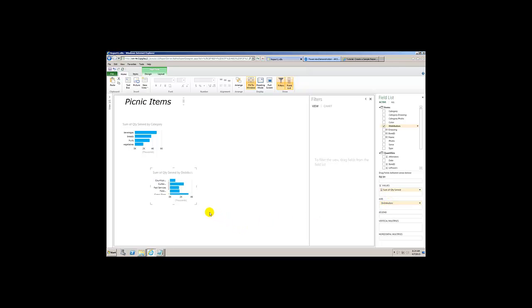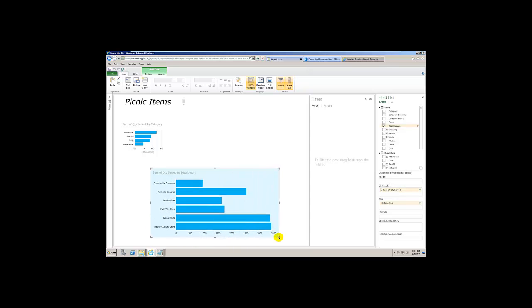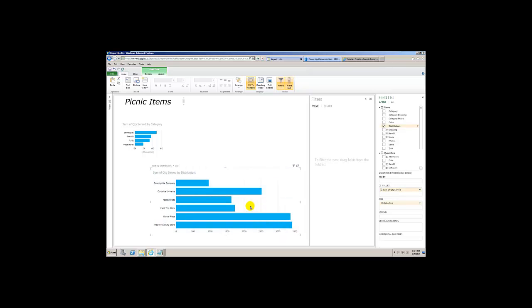Now we're starting to rock a little bit. Let me just move this down a little bit. Let me readjust it, go into the corner, bring it down. Move it a little bit more, make it a little bit bigger for now. I'll make it bigger later on. And look at that. Now we can see the distributors. And this is starting to look a little bit better now.